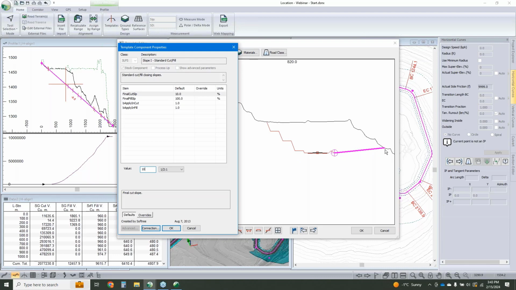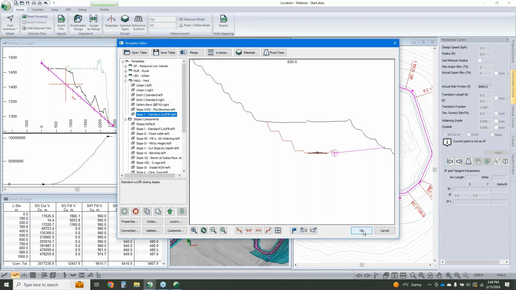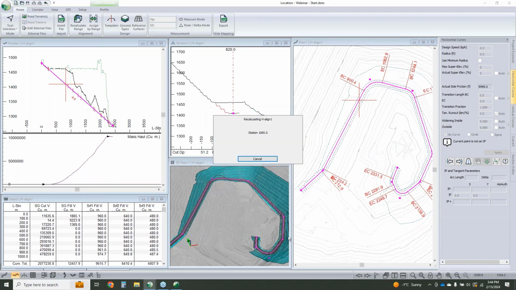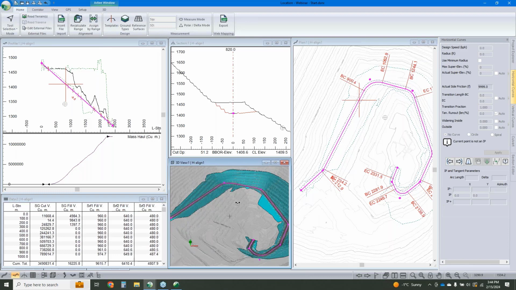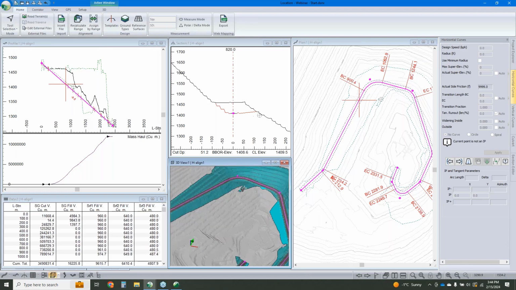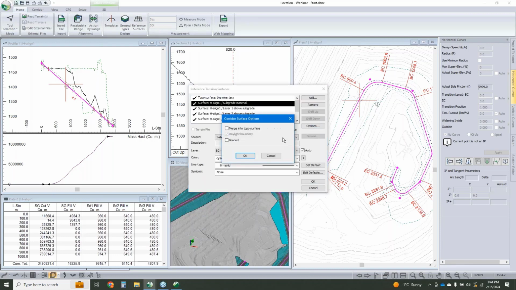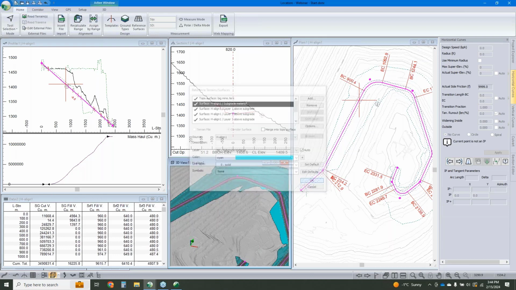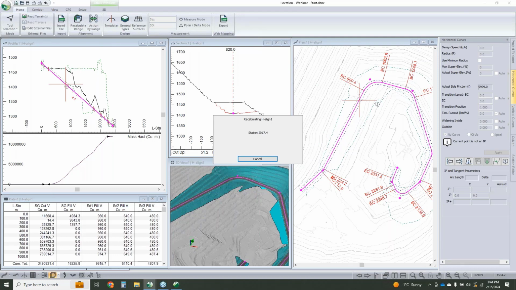So any surface drainage is going to be redirected back towards the berm, and we can manage that as we'd like. Fill slope, I'm going to set this to be 80%. And we'll hit OK. And since that template's already applied, it's going to be applied throughout. So there we are. And just a little tweak. We've got that little funniness happening here in the 3D view. We can use our graded functionality to help iron out those edges. So the rest is the same. We can take it over to multiplot if we want a drawing. We can export it to LandXML if we want a surface for survey control or machine controls.